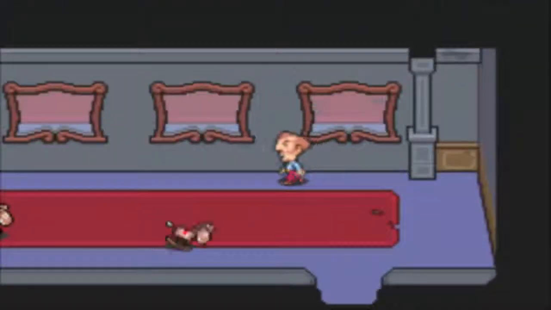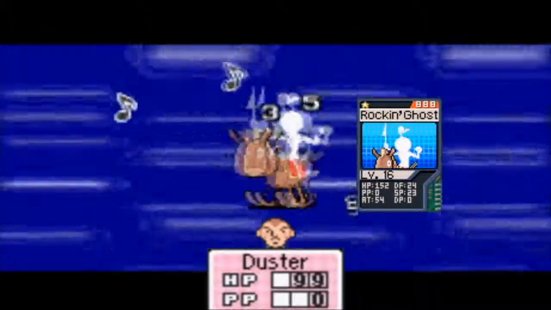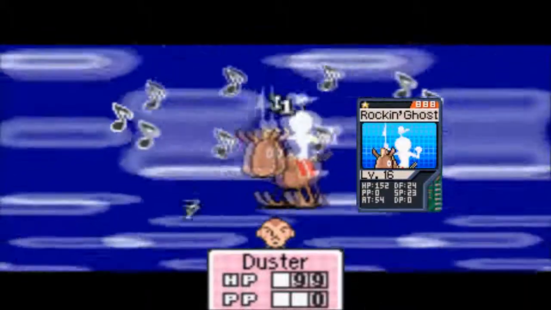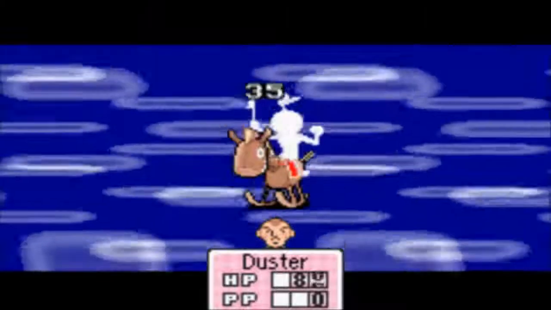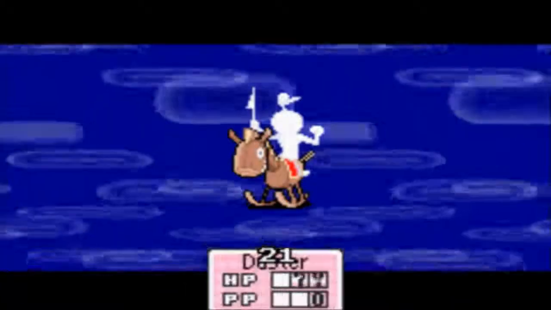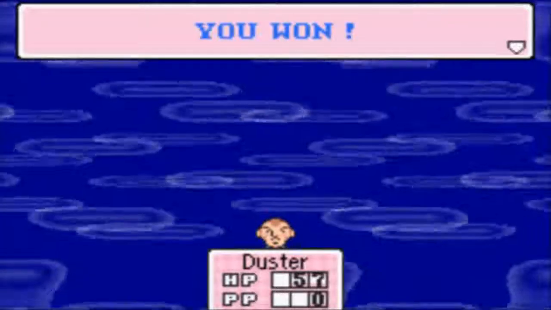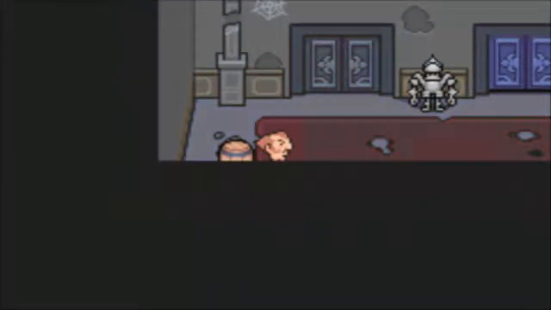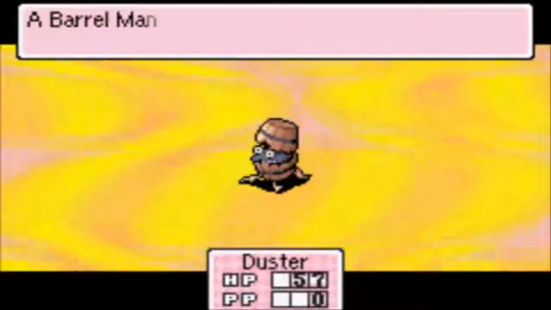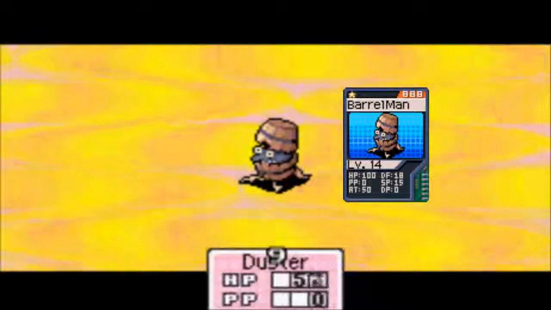We have some new enemies here, so I'm gonna go ahead and fight them. The Rockin' Ghost. Oh man, four more. Dude, it's gonna happen eventually. I'm gonna get a 16-hit combo. I'm getting close. No reason to attack the other one. We have a new enemy here that I almost got back attacked by. A barrel man. These things aren't really that tough.